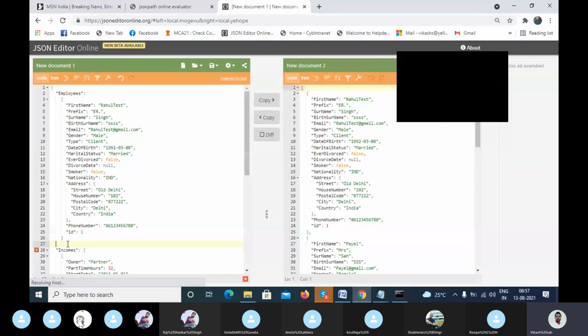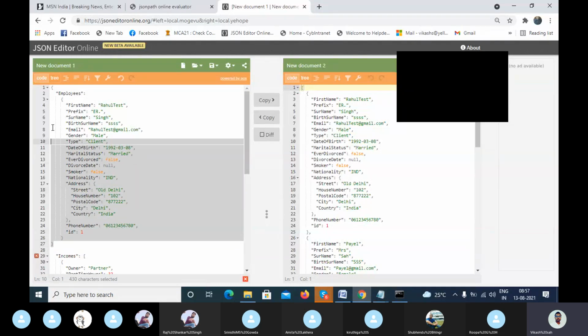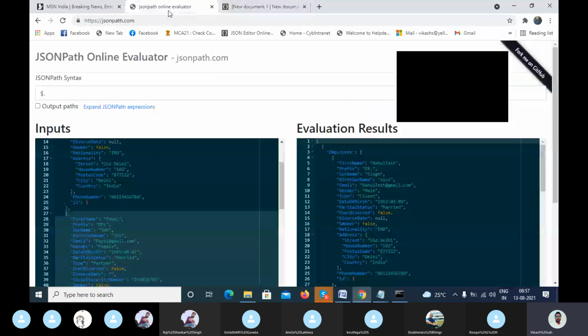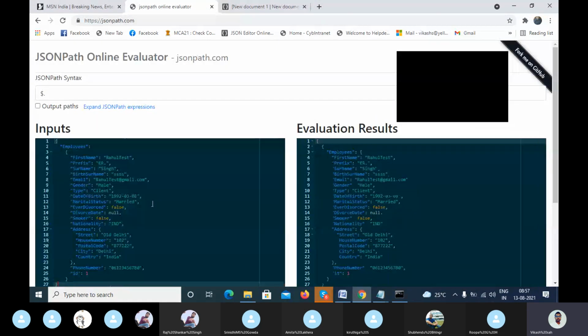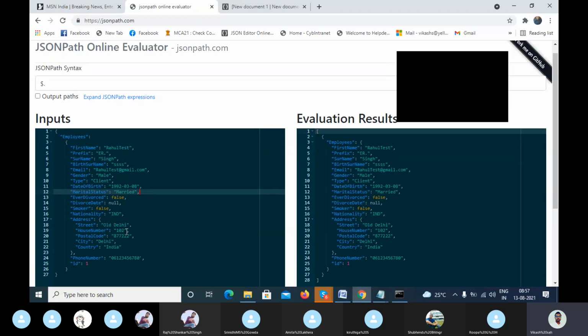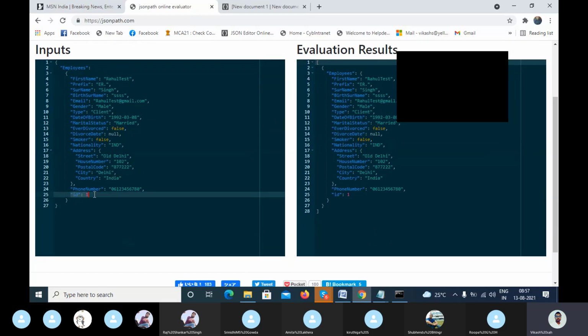Okay, now let me copy this and paste it here. So guys, when we are creating the employee, we are getting the ID which is generated by the server. Agree?